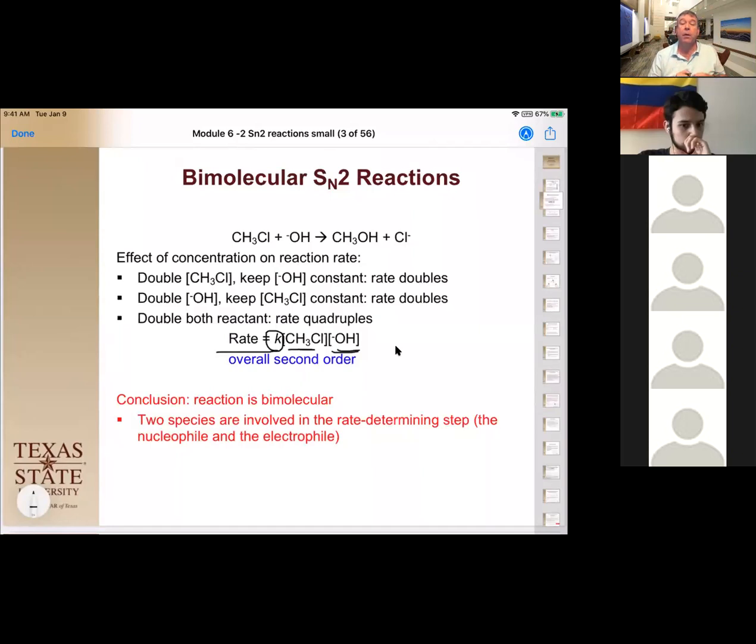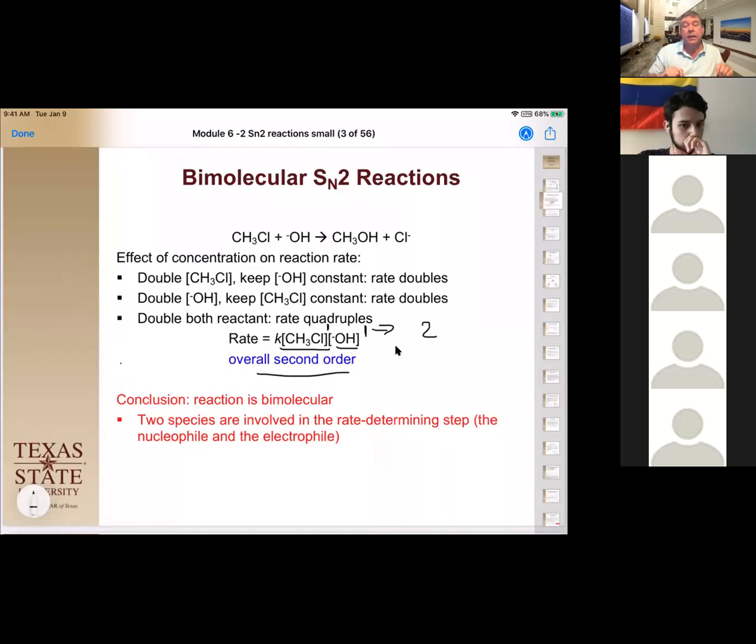So we also have what we call a second order reaction. Now, the reason we say that is that if we looked at the power here, this would be the concentration of this to the first power and the concentration of this to the first power. And if we add those two powers together, that gives us a total exponent here of 2. And we call that a second order reaction. Because it's dependent upon the concentration of both components, that makes it a second order reaction.